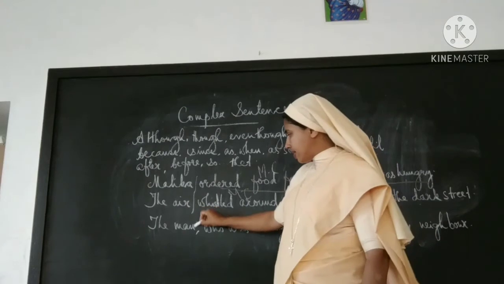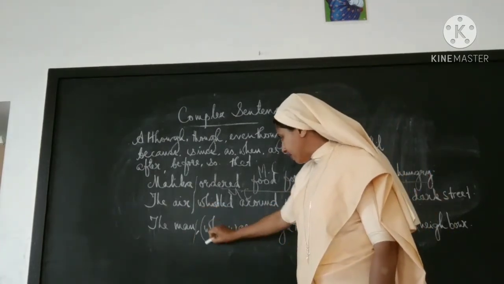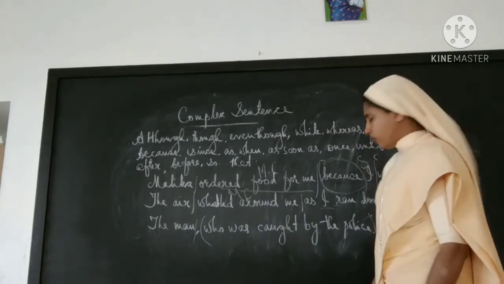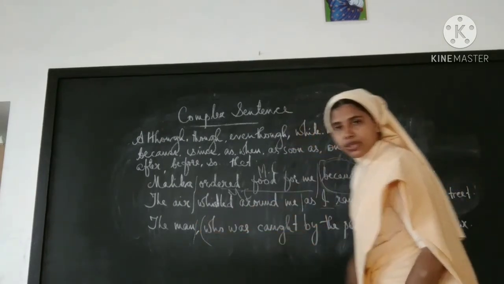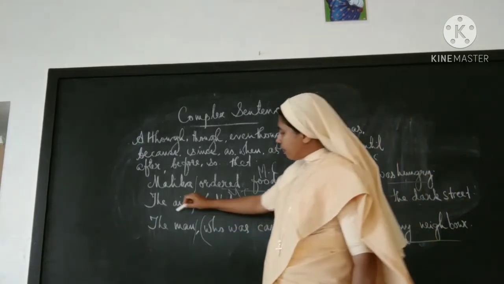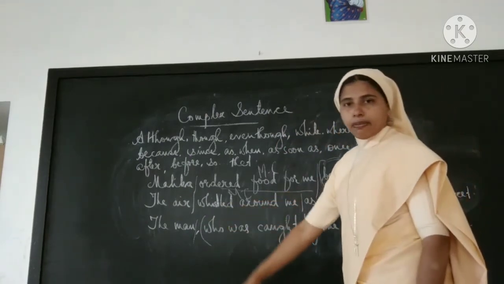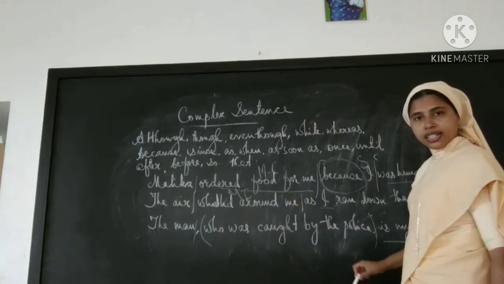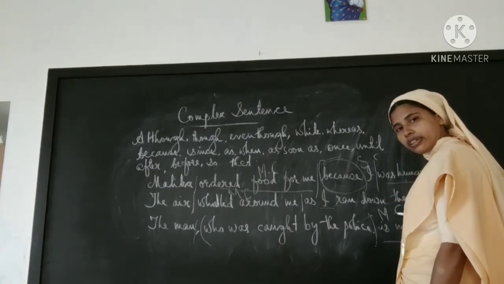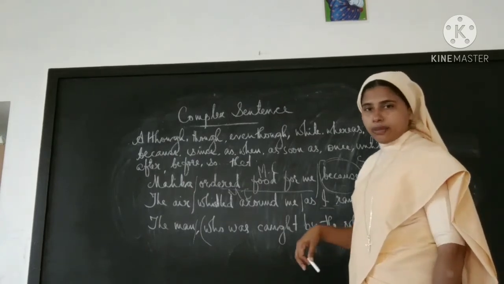The man, that is the subject. Okay. And here another clause is inserted: who was caught by the police. That is another clause, and its continuation comes here: the man is my neighbor. So here one clause is "the man is my neighbor." The subject is the man, and "is my neighbor" is the predicate part. So this is a main clause because it gives complete sense. Okay, and this is called an independent clause.